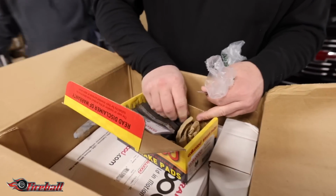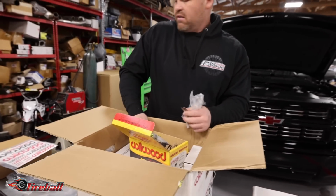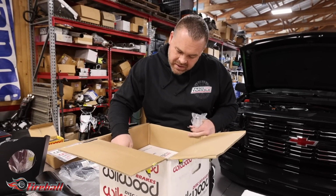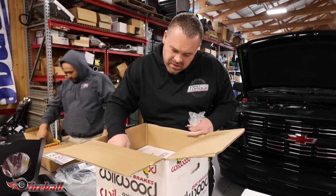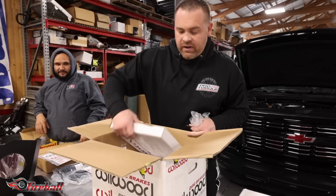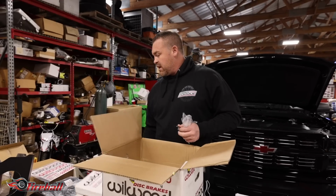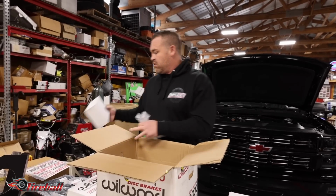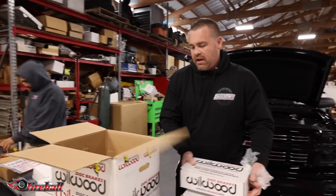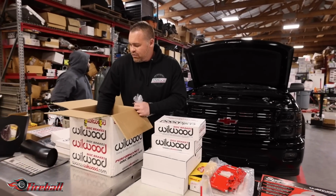Nice big old brake pads. Yeah, I think this is gonna be a 14-inch front as well, from what I can tell. And honestly, I've had this stuff for a long time. We've had this stuff for 6 months or a year, but we've been on the road with MPK and haven't really had time to put this stuff on. So me and Javi were talking, I said, today, let's just spend some time on my truck and get my brakes on, because also these boxes take up a lot of space. So kind of a dual purpose.